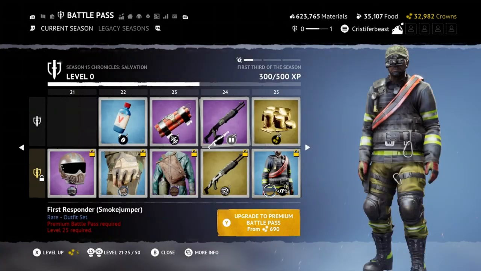Here we have the first responder outfit series, which is just a firefighter's suit without the helmet. Just gotta say one thing about it. Our boy's looking kind of thick here. I mean, you know. Cool outfit. Would like to see more like it. We already have police, now we have firefighters, maybe some paramedics in the future.